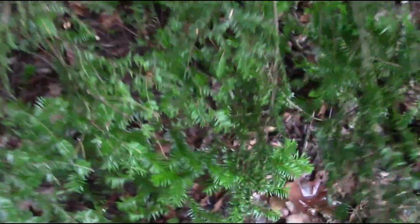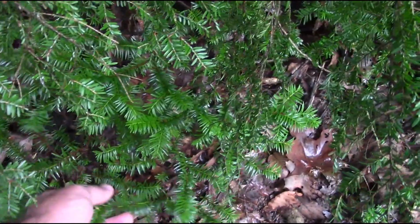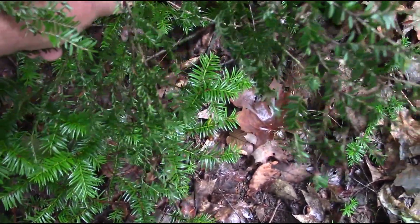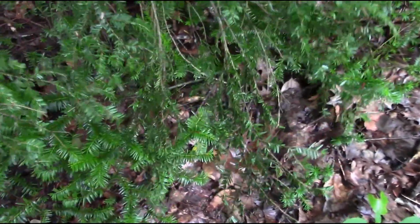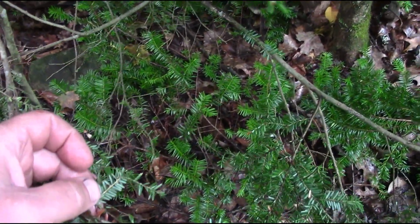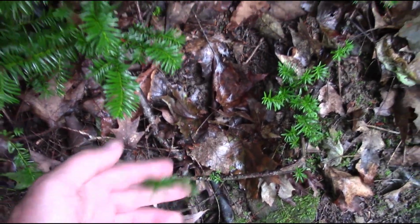Okay, the other side of the road here. This here is a hemlock. This growing right below it is a Canada yew. Sometimes I call it a ground hemlock. It's usually fairly prostrate the way it grows. It can grow more shrub-like than this, but this is good because you can see them growing right next to each other, and you can kind of see the difference in the needles. Needles are flat. These are smaller than normal on this hemlock tree, but you can see the little white stripes on the bottom there make it look whitish, and these guys don't have it. They're light green on both sides.